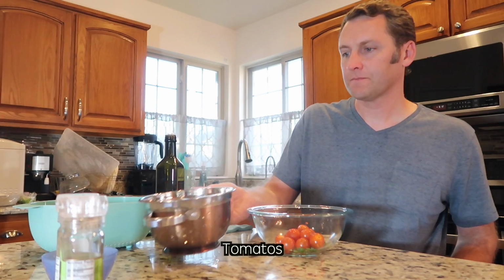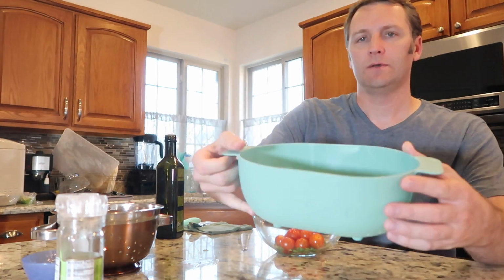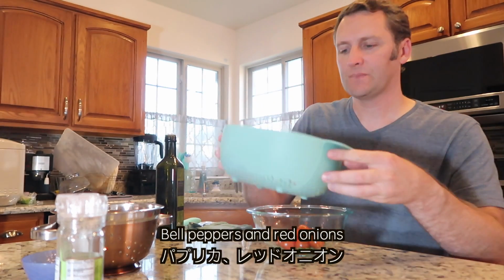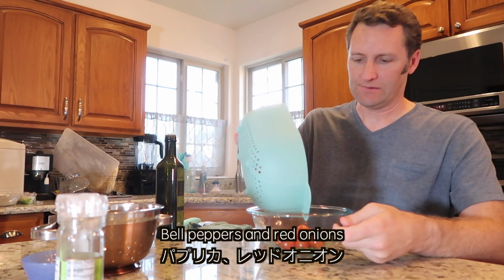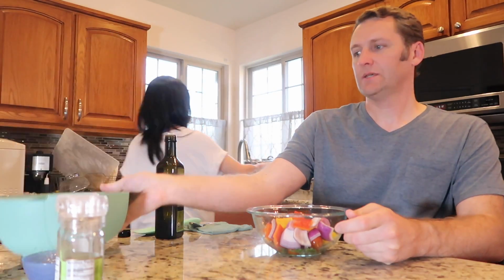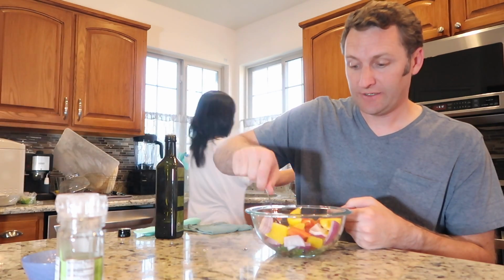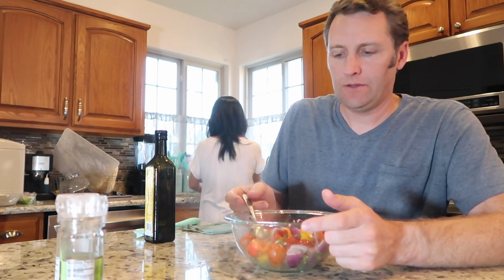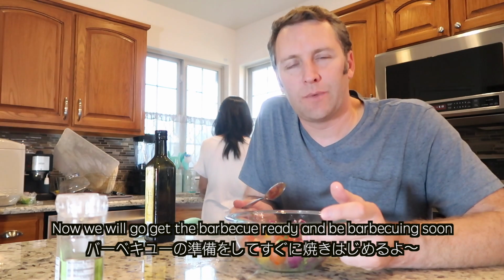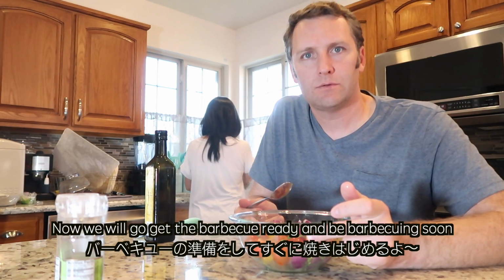Tomatoes. And we have the bell peppers, onions, and the red onion. And just start stirring it in. Okay, I think we are good. So now we're gonna go get the barbecue ready, and we will be barbecuing very soon.